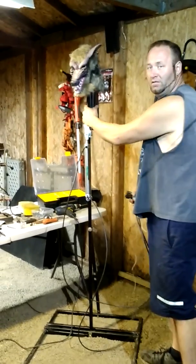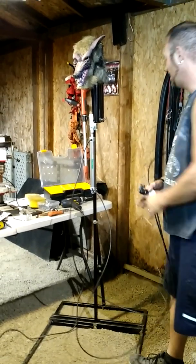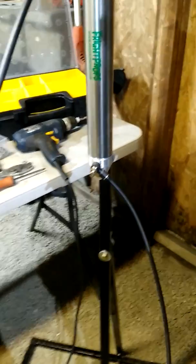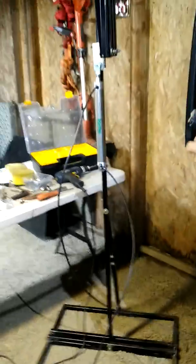It folds back into 12 inches. I added a speed control valve on the return because without it, it flies back fast. You want it to fly forward fast for the scare, but you don't want it flying back quickly — it just looks choppy and cheap. So the speed control slows the retraction down nicely. Here it goes.